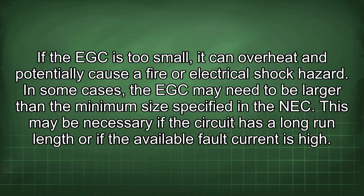If the EGC is too small, it can overheat and potentially cause a fire or electrical shock hazard. In some cases, the EGC may need to be larger than the minimum size specified in the NEC. This may be necessary if the circuit has a long run length or if the available fault current is high.